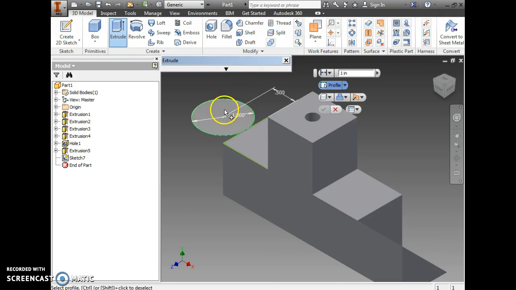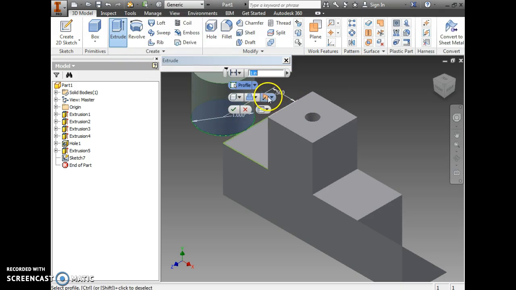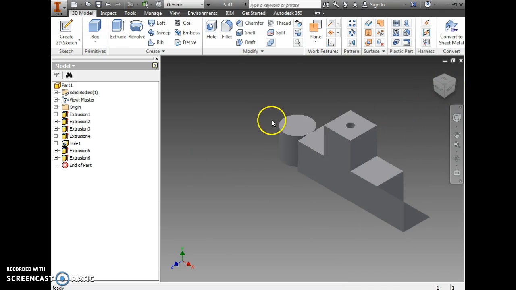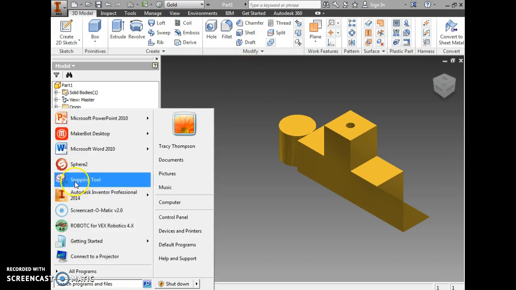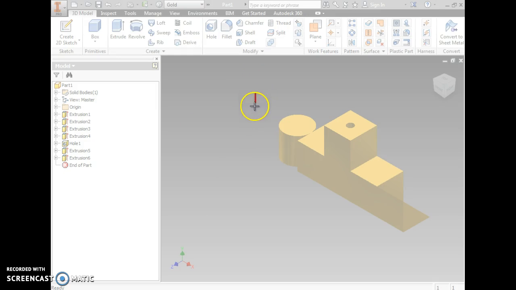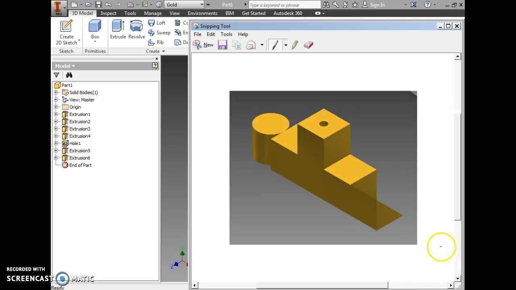Finish sketch. Extrude. Click on your cylinder. Goes the wrong way. Go to the window pane, direction 1, switch to direction 2, and enter. There we go. If you want to make it look pretty, you can go up here where it says generic, switch your color to something else. I like gold. You can see that really well. Then you can use your snipping tool so that you can copy that into a presentation. You're supposed to put all 5 of these conversions either in Google Slides or PowerPoint. So there's where we would copy and paste that.